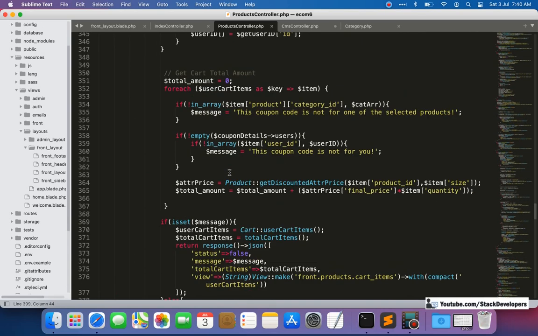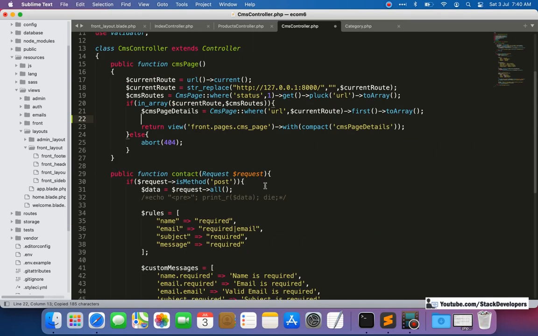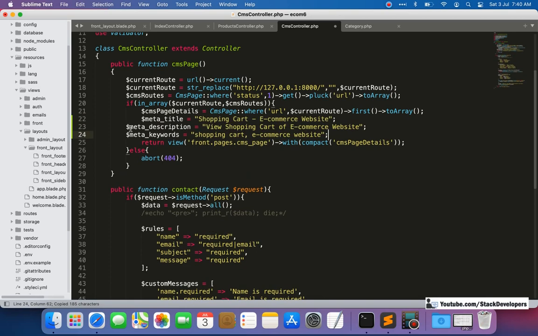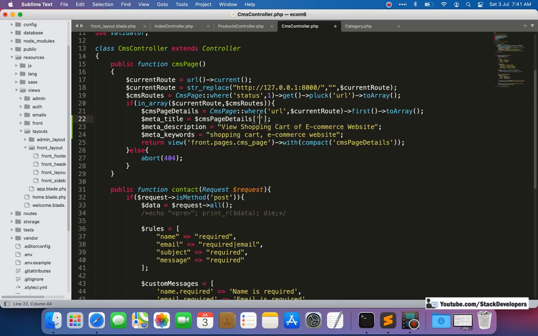Okay, so I'm just going to copy this one and paste it here. And here we are going to have dollar CMS page details, meta title. Like this we are going to add meta description and meta keywords.